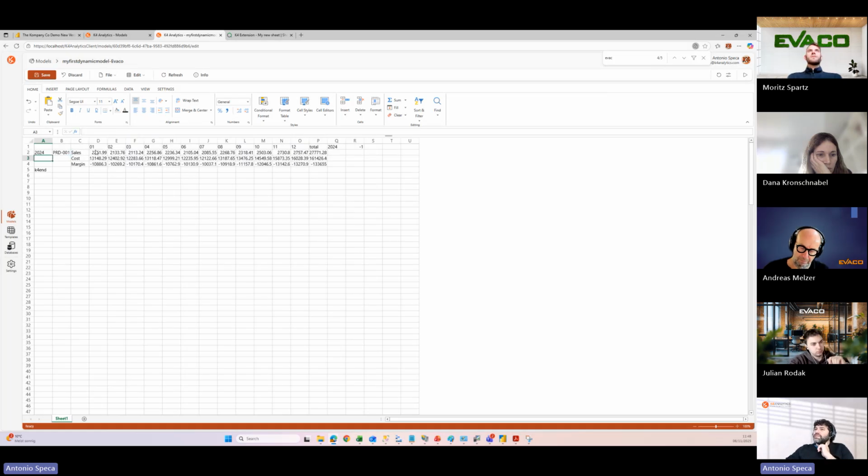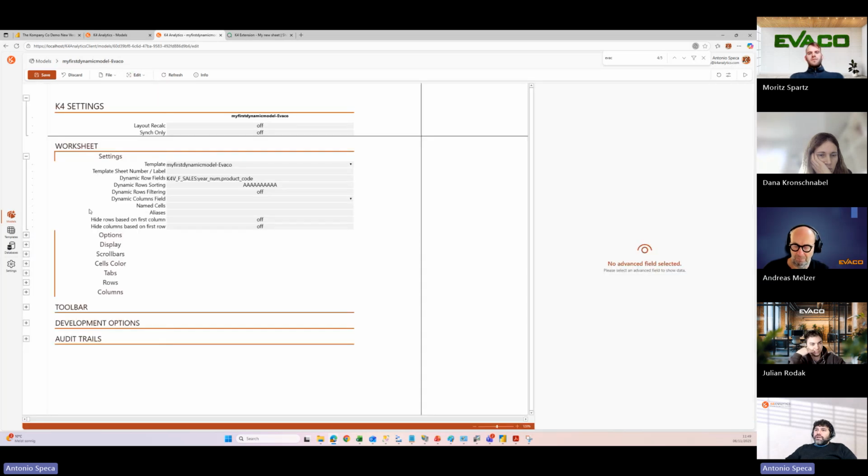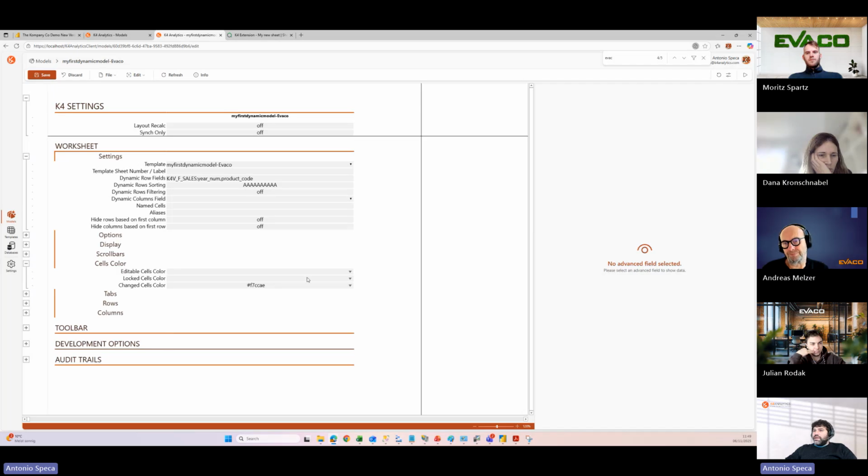So I change the sample so I see something. So now I used the editable field to lock cells, because if I put anything less than 0 in the editable field, this cell is not editable anymore. To show it to you a little bit more clearly, I will set the editable cell color to be orange and the locked cell color to be blue.